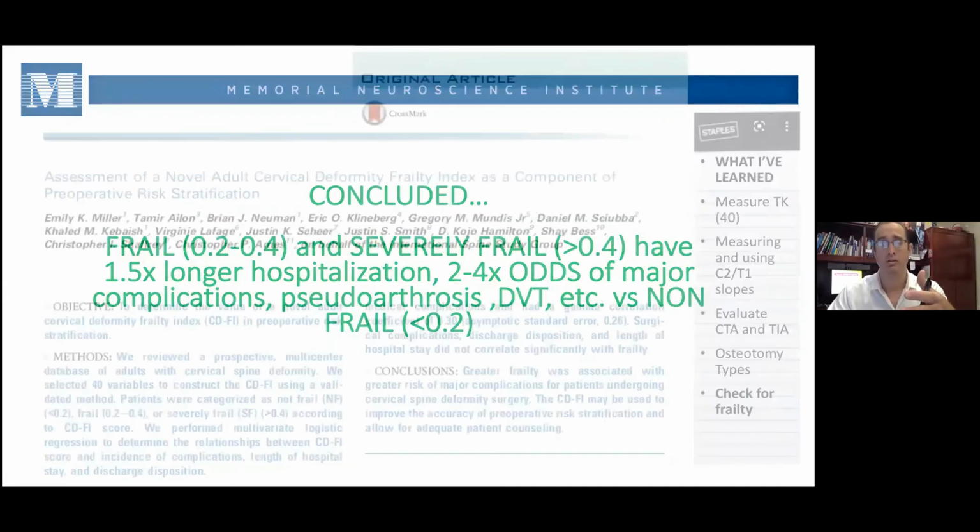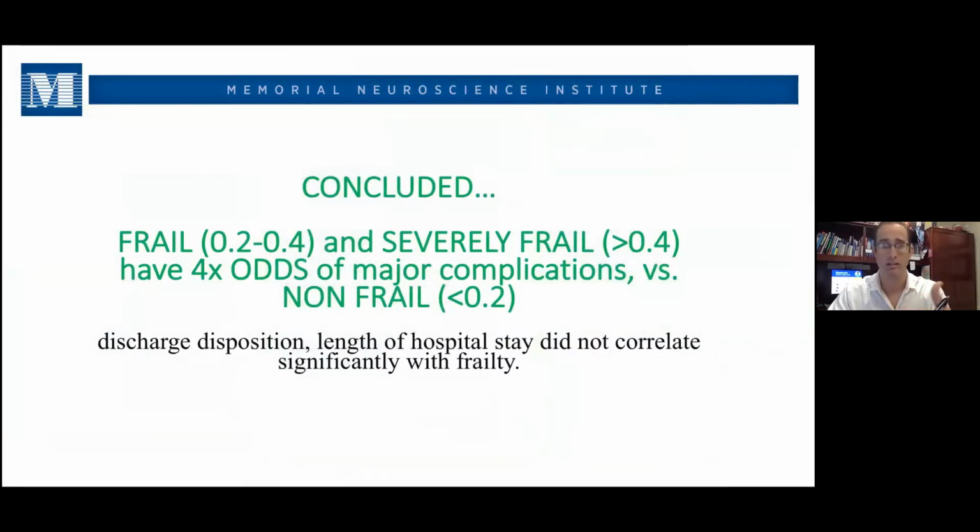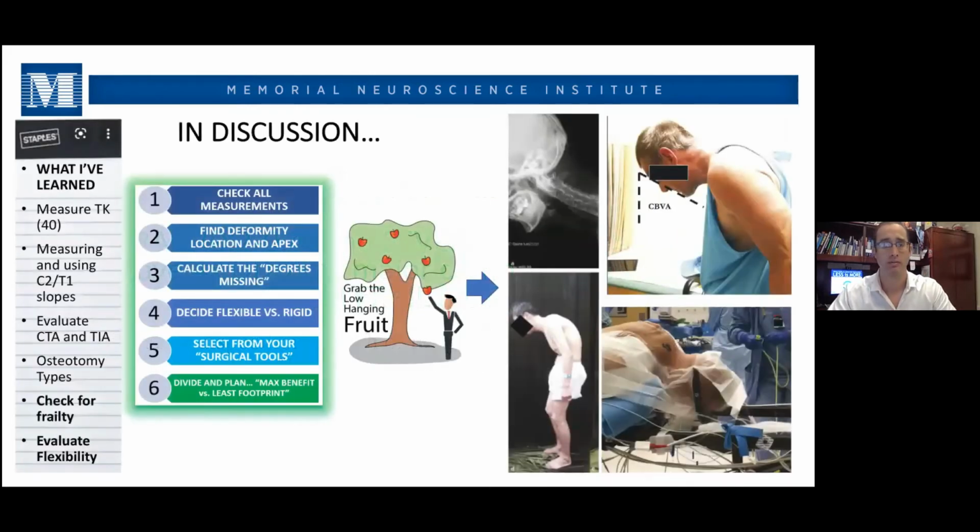And they've concluded under both scenarios that, despite the use of 40 metrics to figure it out, we're not going to do this on our own right now at the bedside in clinic. It's too burdensome, but maybe an app one day or AI. That patients, if they are frail, are at risk for having major complications, and it should be used as a bit of a screening tool, and hopefully that can be put in as an app one day or into our Epic systems. So here we go.